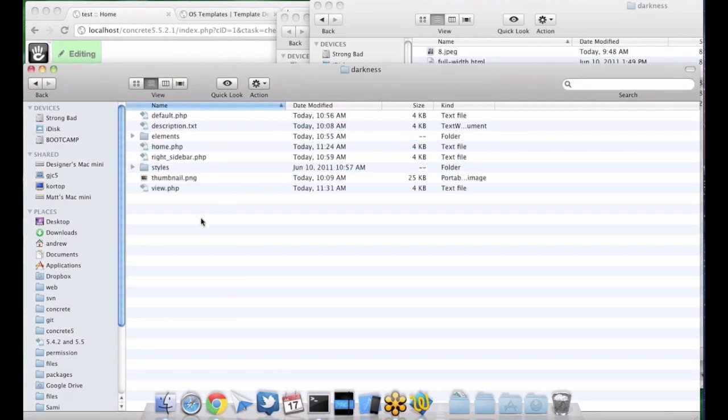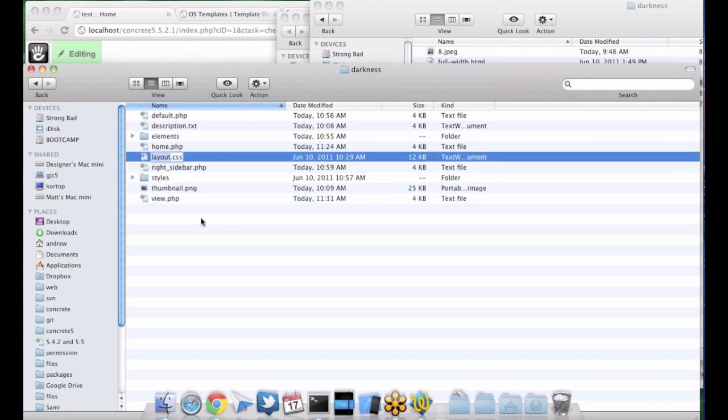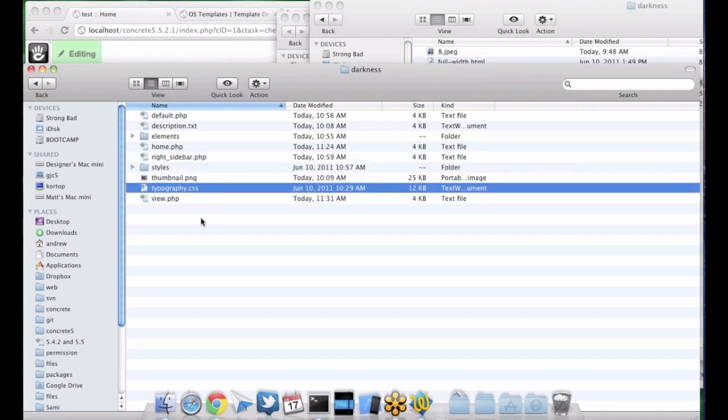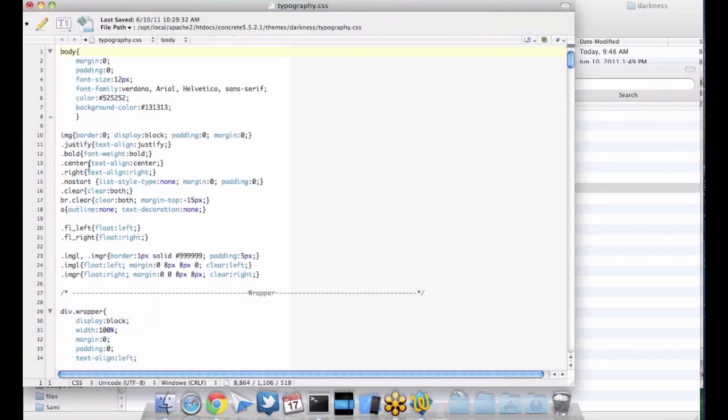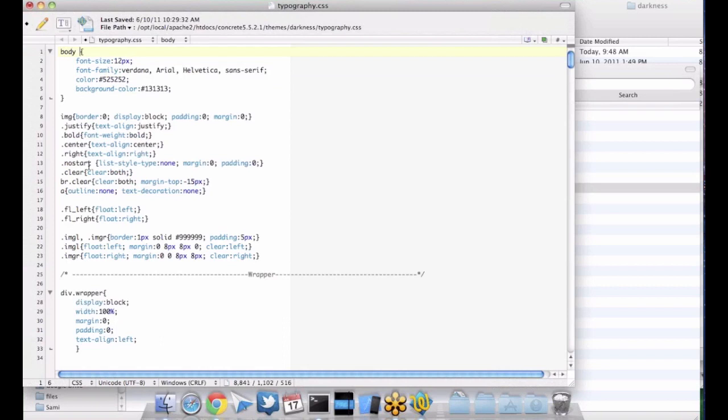So I'm going to take that style, paste it again into the root, rename it typography.css. And then I'm going to delete these things because they don't mean anything for typography.css. Delete the margin and padding because that's really not something this should override. But I'm going to keep font and color specific stuff the same.